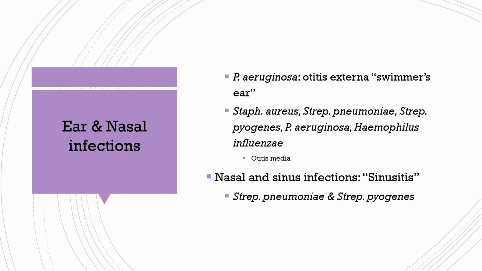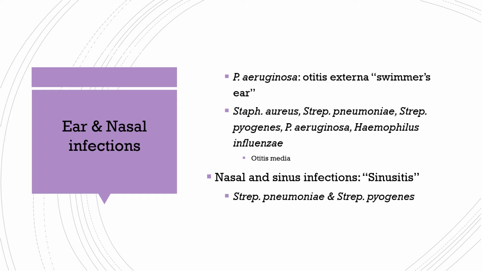Now, typically little ones develop this more because their immune systems aren't fully developed, and because that eustachian tube that connects their middle ear to their throat, their pharynx, is smaller and more easily obstructed by pus and bacteria. And so some signs and symptoms would be fever, pain, flattening of the tympanic membrane, scarring of the tympanic membrane, a potential perforation of the tympanic membrane, and developmental delay in children with recurring otitis media.